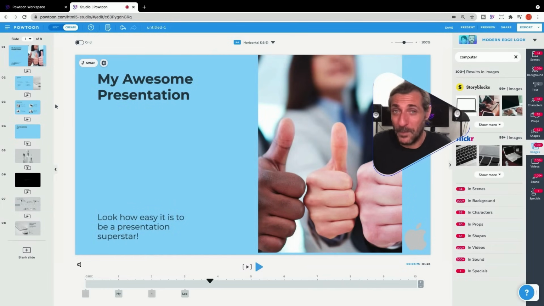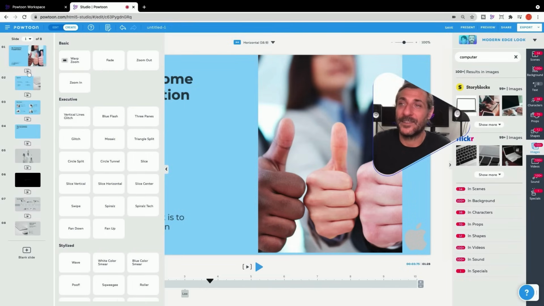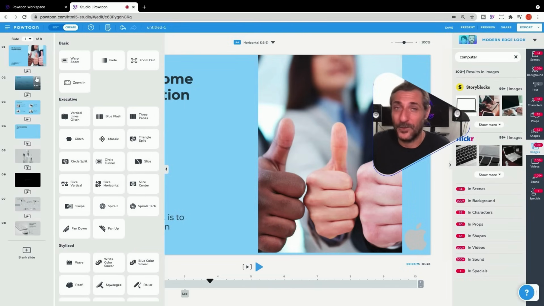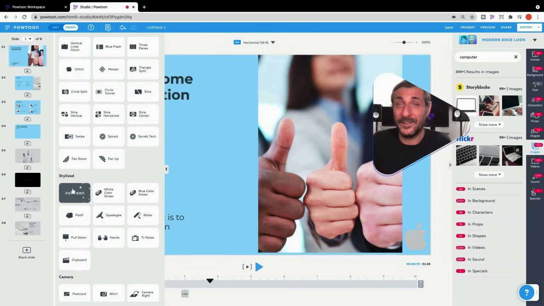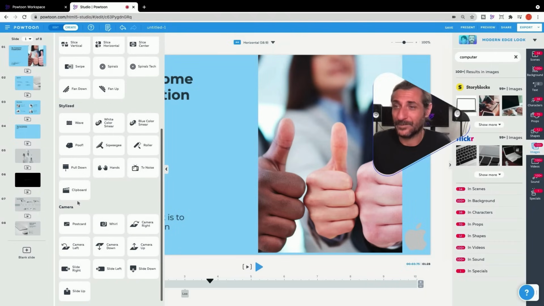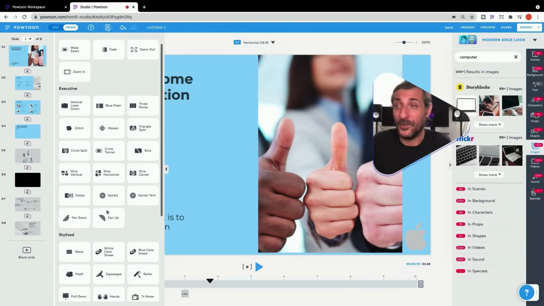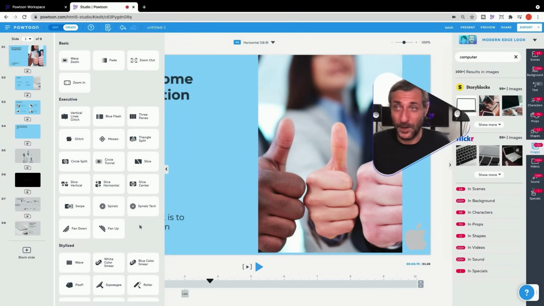One last item to remember about animation, it's also about how you move from slide to slide. So let's talk about the different transitions we have available. They're here. You just click on this item between the slides and you can see the whole menu. We've got some basic ones, executive ones. These are super cool. These are my favorites so far. Stylized ones, camera effects. So you're going to want to choose something and be consistent. This is a great way to show movement from one slide to the next, and it adds that.